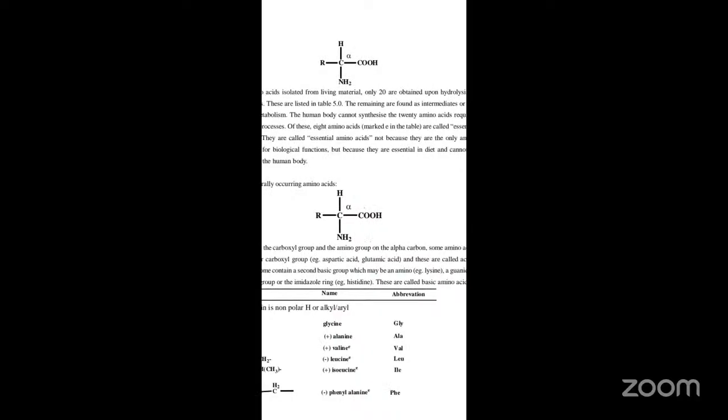And what are the essential amino acids and what are the non-essential amino acids? Essential amino acids are those which are not produced in the body. Our body does not produce these amino acids, so they are called essential amino acids. You need to take these amino acids from outside, as a supplement, in the form of medicines or some supplements. You take them from the outside.